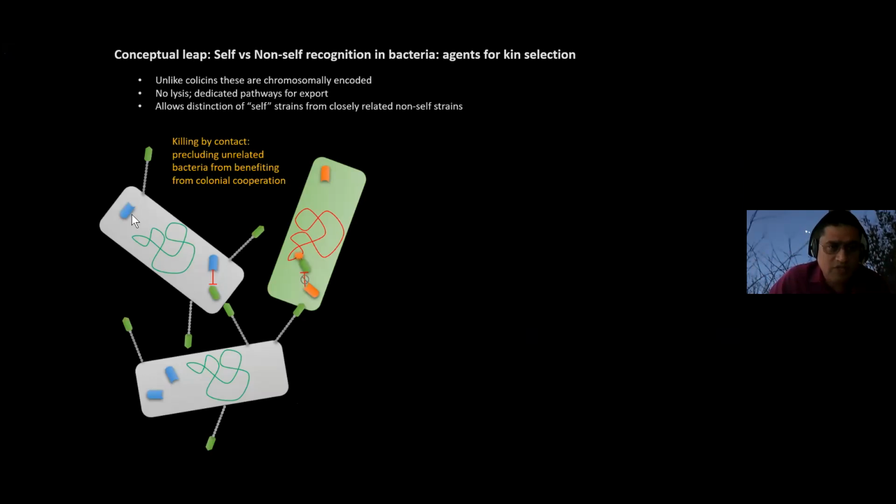And what we realized was that bacteria recognize each other by a very interesting mechanism. You have bacteria that you may call as having spears, with a poison-tipped spear over here. When two bacteria come in contact with each other, they actually spear each other with these poison tips. If you are of the same type, you have an antidote to this poison tip. But if you are different, then you do not have the antidote, and the bacterium that is being speared is killed.